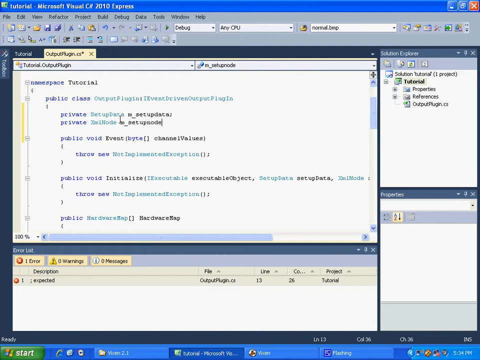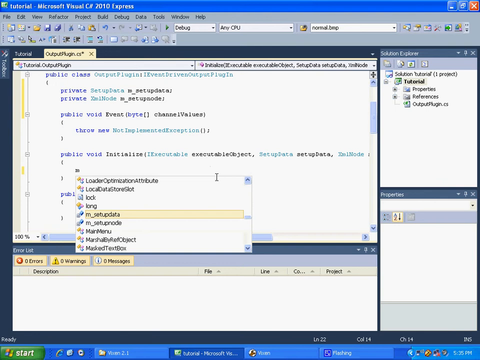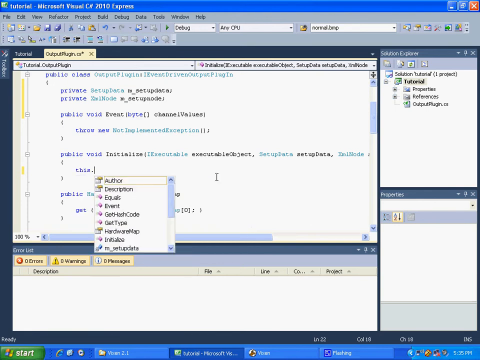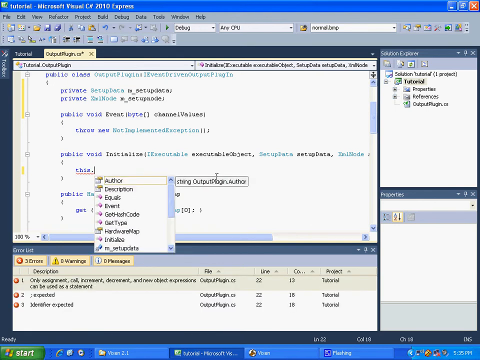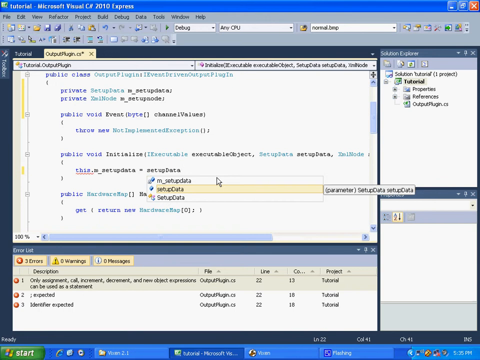Okay, now we have them defined. We actually have to set them, and we simply do that when initialize gets called. We basically want to take the information that's sent to us, and set our variables to it. So to do that, you just type this, which means this plugin, m setup data. We set that equal to setup data. This second one is actually the one that was sent to us.